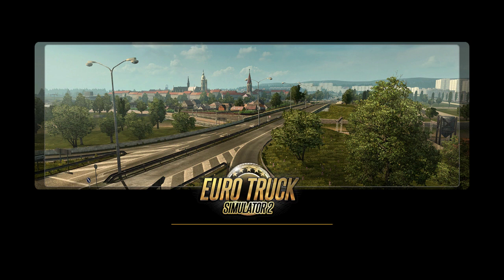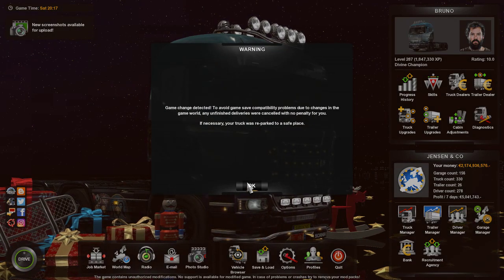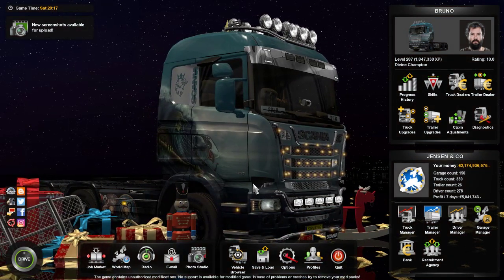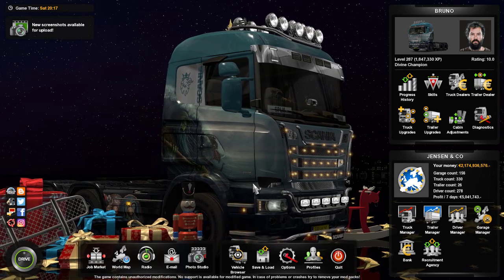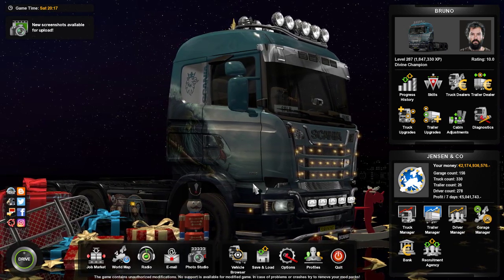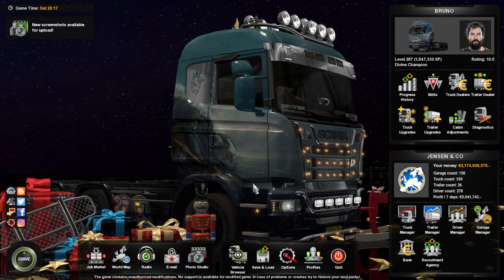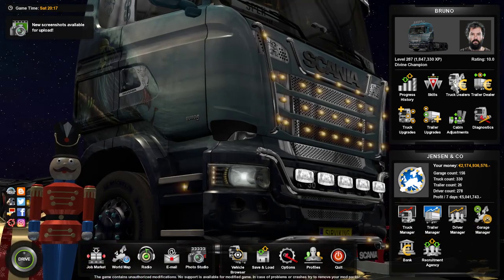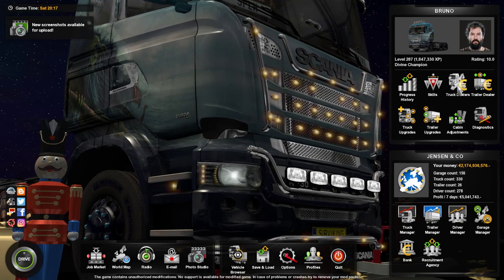Now as soon as you've bought the truck, there's no problem. You can just buy the truck, load up multiplayer, and it will still be there, because all this truck does is use standard things from the game. There's no modded file here, no modded things. It's all standard files, so multiplayer will recognize it as just a standard thing, and it will work.